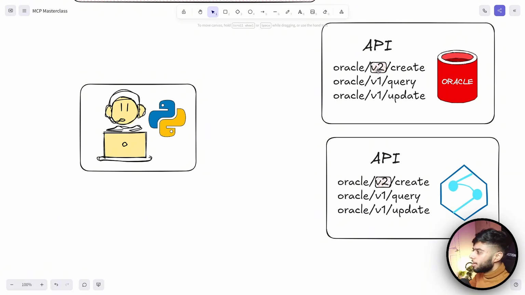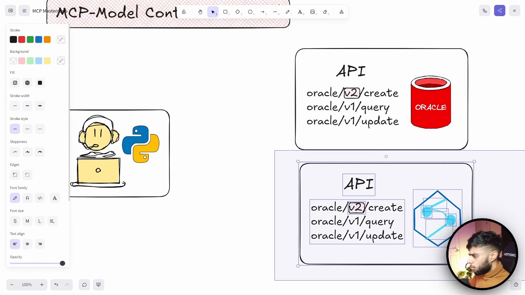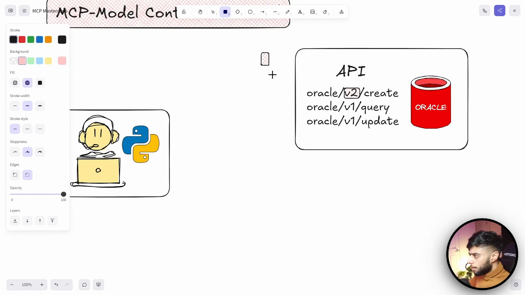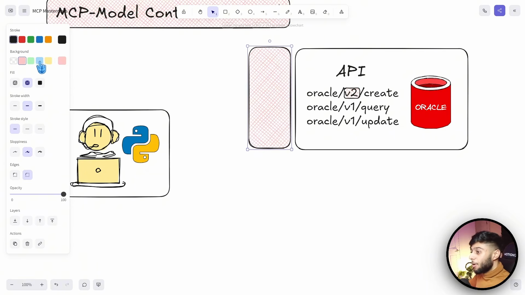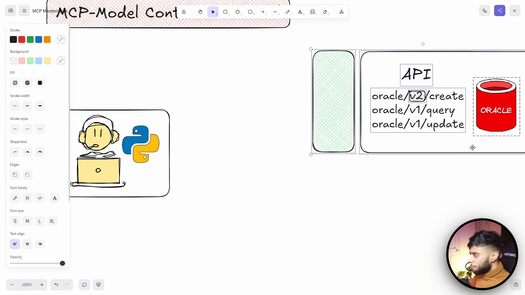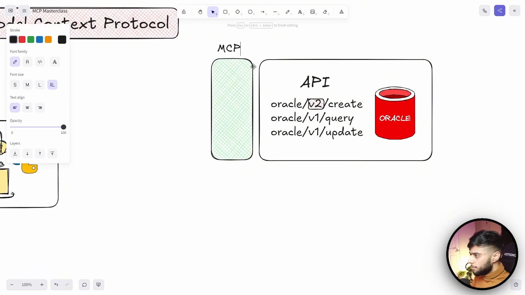Let me just tell you. So now what will happen? This is their API. This is the source of truth. They will not change this thing, but they will now introduce one, or let's talk about one service first, then we can replicate the same. So what will happen this time? Now this Oracle will build a special thing here in front of their API. And this is called MCP Server. Now they will build a kind of protection wall, and this wall is called MCP Server.